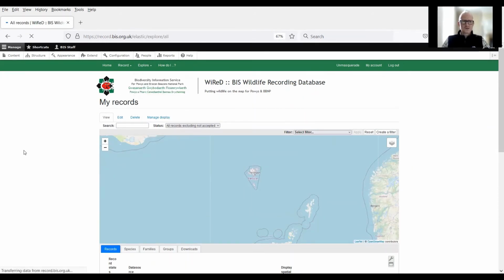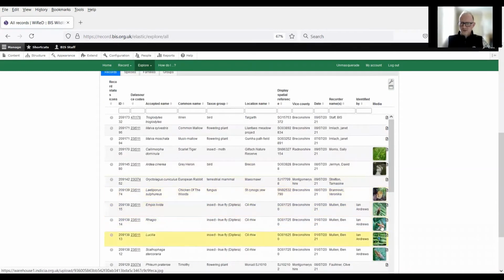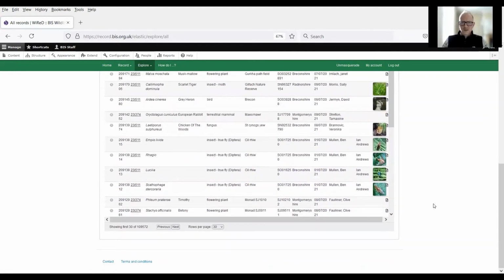So explore all records, which is quite interesting. And you'll see that quite a few have a photo next to them. So it makes the record a little bit more interesting, and also enables an expert if there happens to be one. Not all taxon groups have an expert that sees the records here, so not all of them will get verified, but if there is and there's a photo, it does help with that verification process. And you'll see some, I'm Ben by the way, some records that I made earlier with advice on what they were from a guy called Ian Andrews, who's in a Facebook group on Diptera, so the flies.